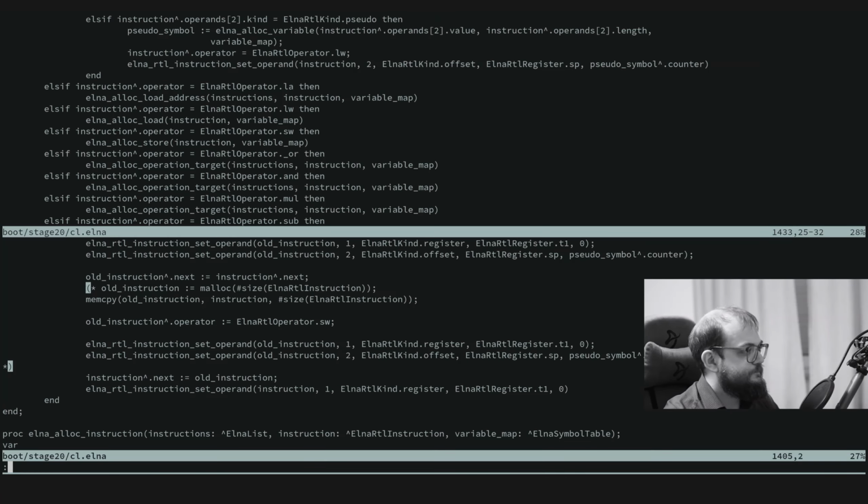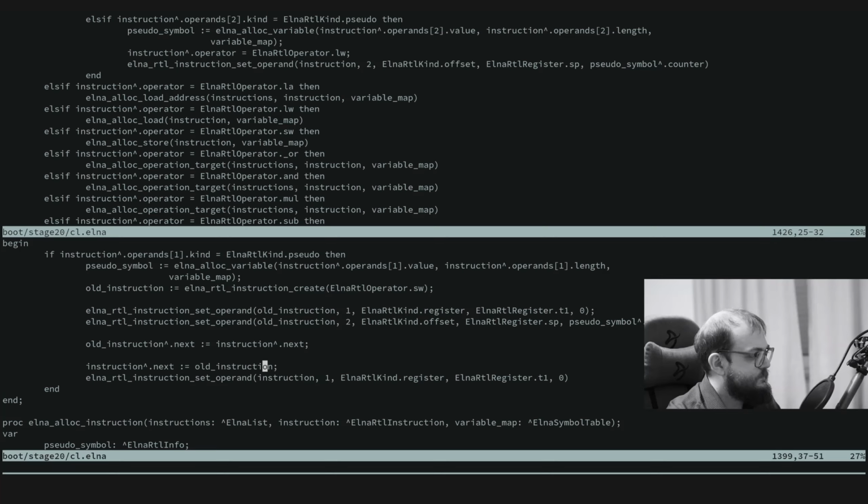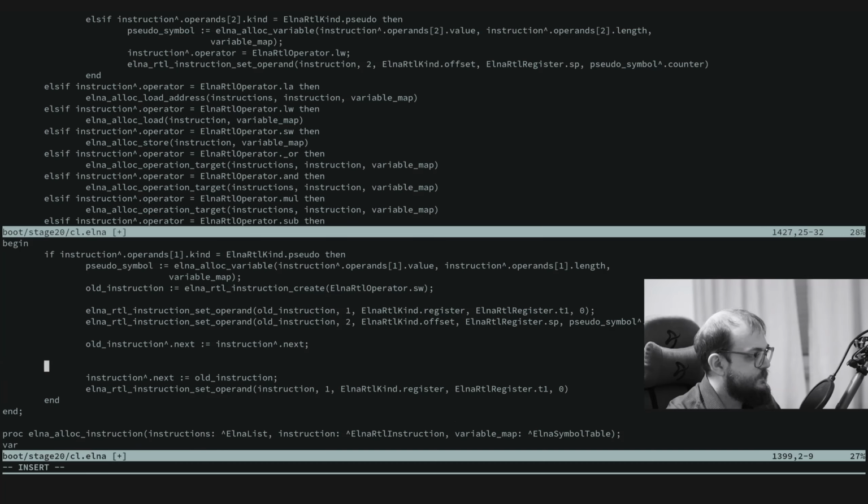And this already looks fine, so we can remove everything here, and I just set the operand on the existing instruction, and I set the old instruction as the next instruction to the instruction. That means that I can call my list insert. We can actually rename insert after into just insert, because there are not that many possibilities. Exactly, so we pass the instructions to it, the instruction and the alt instruction then. Then theoretically I do not need these two lines.